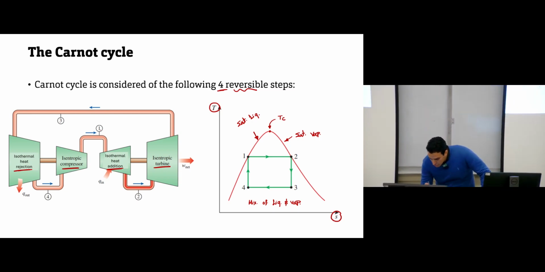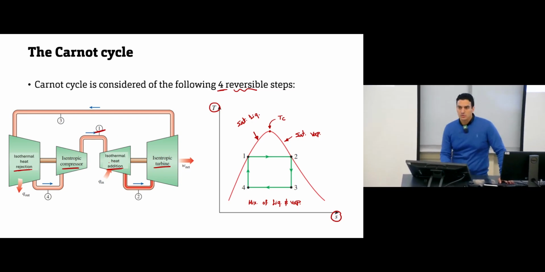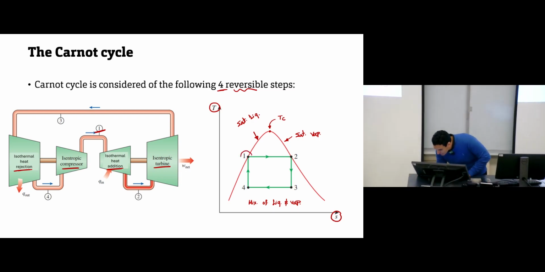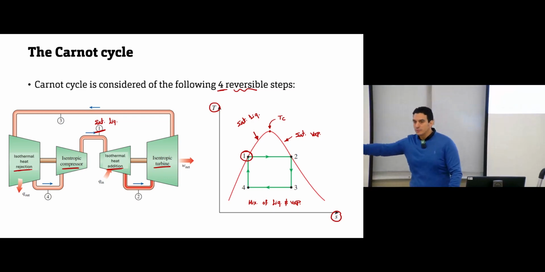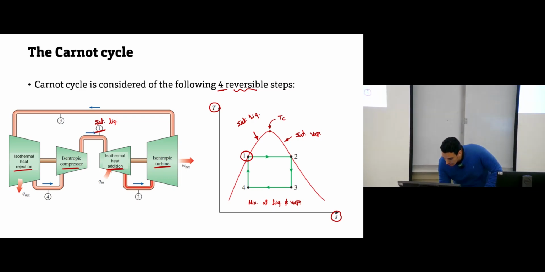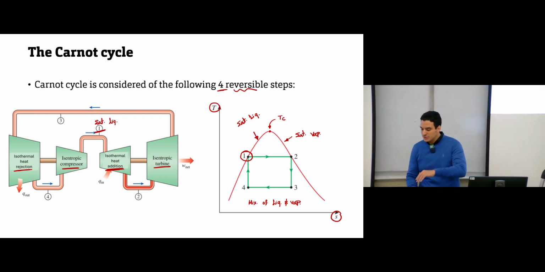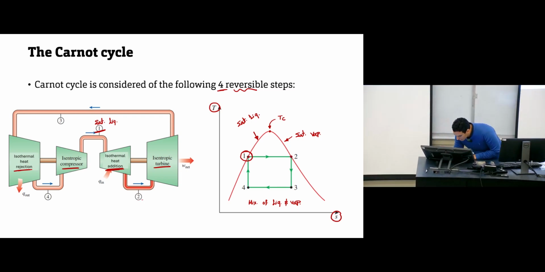So we have point number 1, which is going to isothermal heat addition. The working fluid at point number 1 is saturated liquid. This saturated liquid will go to the boiler, for example. In this boiler, it will have isothermal heat addition. So the temperature will not change, but what will change is the phase. The working fluid will change from point number 1 to point number 2. Here the outlet is point number 2, we have saturated vapor.